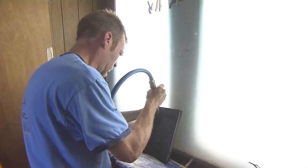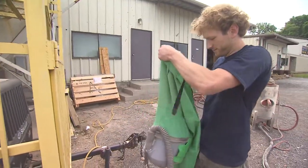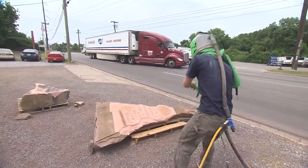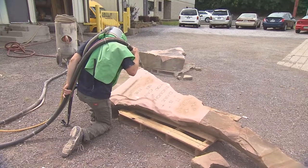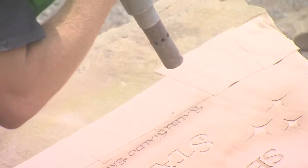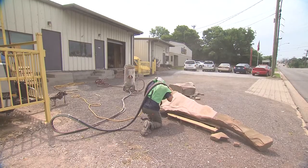Despite the title, Karen says most sandblasters don't actually use sand anymore. Instead, they work with many other types of abrasives that are easier on the lungs and are appropriate for the particular surface they're cutting into. Work that is as rewarding as it is physically demanding. You're out there with heavy bags of abrasive, with heavy equipment, when the air pressure is running through those hoses, manhandling the hoses, and yet at the same time maintaining your focus and attention to detail, and ultimately making sure the product isn't damaged in the process. So it's mentally and physically draining.